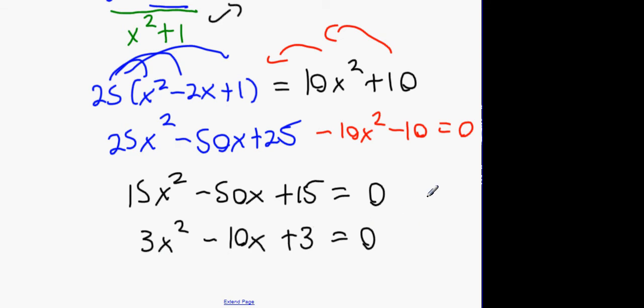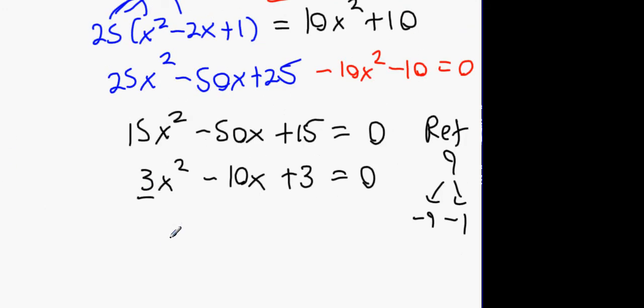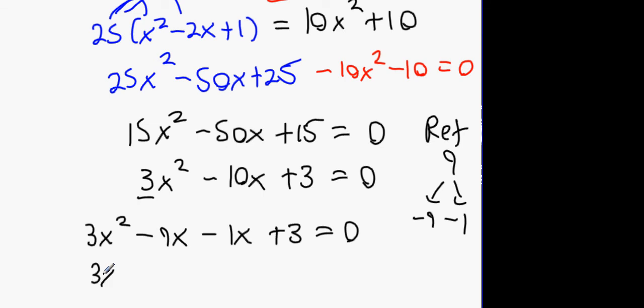Reference number 3 multiplied by 3 gives you 9. 9 can break up into minus 9 and minus 1. Minus 9 minus 1 gives you your minus 10. Then you're going to have to do this the long way because there's a number in front of the x squared term. 3x squared minus 9x minus 1x plus 3 equals 0. Factorize the first two. Take out 3 and x. You end up with 3x into x minus 3. The other bracket by default has to be the same. The number that goes in here has to be minus 1.